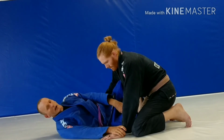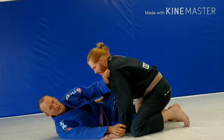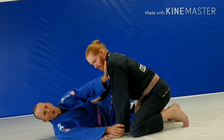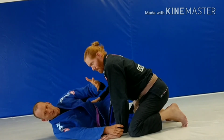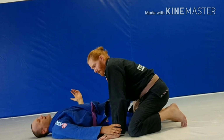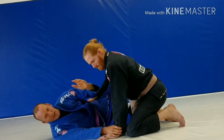Now, get control of this arm, just like Breck was talking about. Make sure you keep the distance. If they start getting close, use the shoulder to get them away from you. Once you feel like you've got that distance, make sure you're also always on your side. Don't try to play any kind of half guard probably from your back. It's not going to work out too well. Make sure you're on your side.